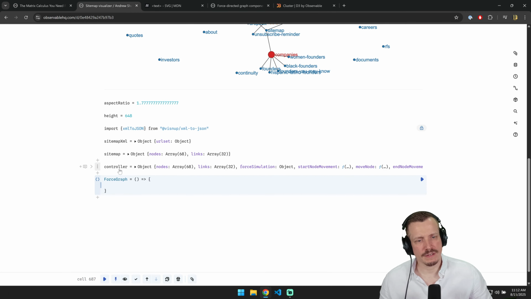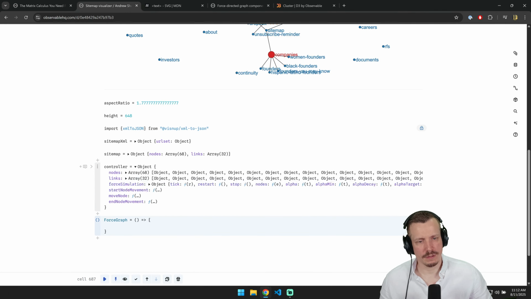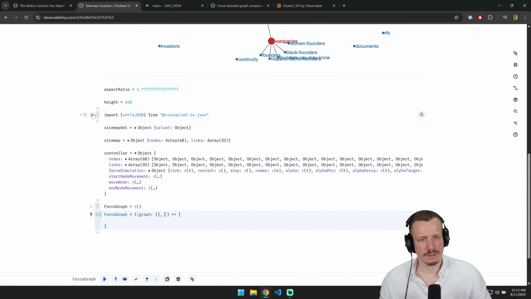Okay, and then this takes all the inputs here, which is data or graph. What else does it take?